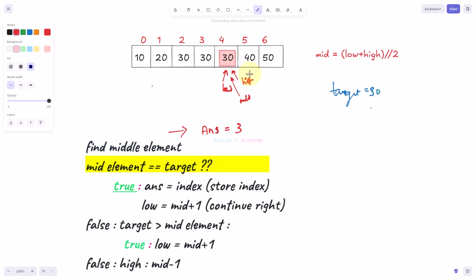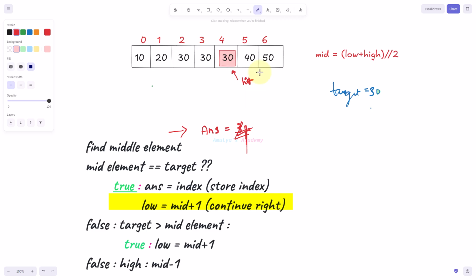It is equal. When target is equal to middle element, what we need to do? We need to store that index in this variable, right? So here now, answer is 4. Update this variable. Now, we need to search in the right side. To search in the right side, we need to take low equal to mid plus 1.